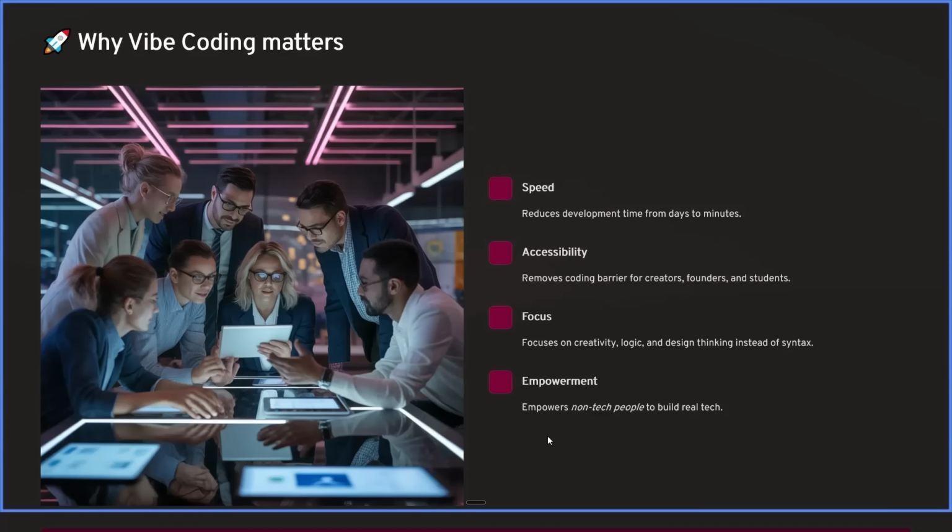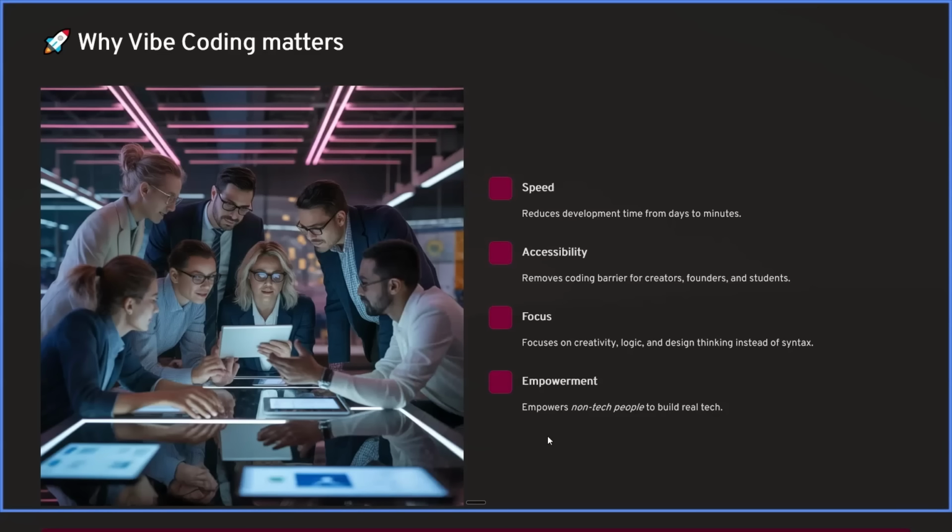So you don't need to be a developer, you don't need to be a coder, programmer, nothing. You can be a creator, a founder, a student, right? All that we need is just a curiosity to learn, and the idea of whatever you want to develop, right? You have an idea and you will have the website ready for you automatically using vibe coding. And instead of learning all the programming logic, you can focus only on the creativity, logic, design thinking, right? You might have experienced some similar websites. This AI vibe coding code generation tool will build the app for you.